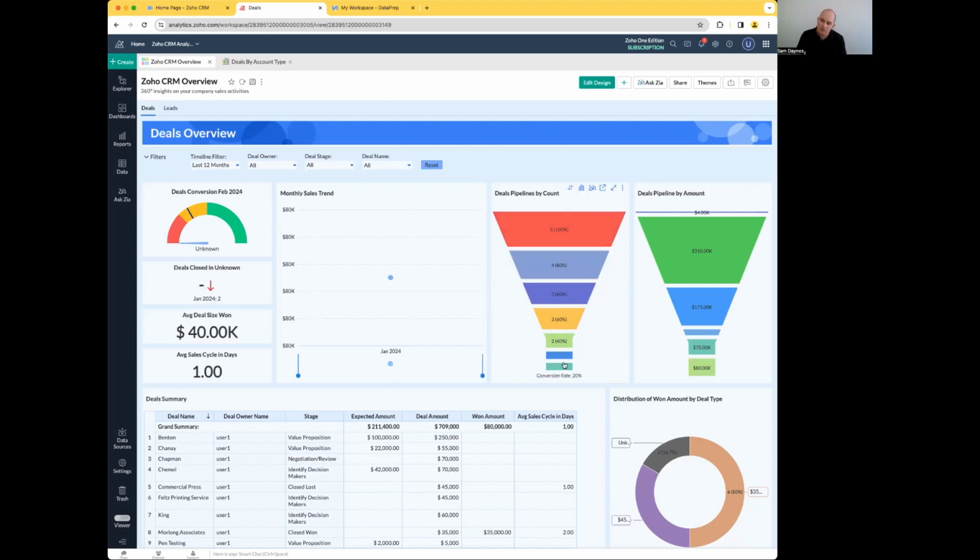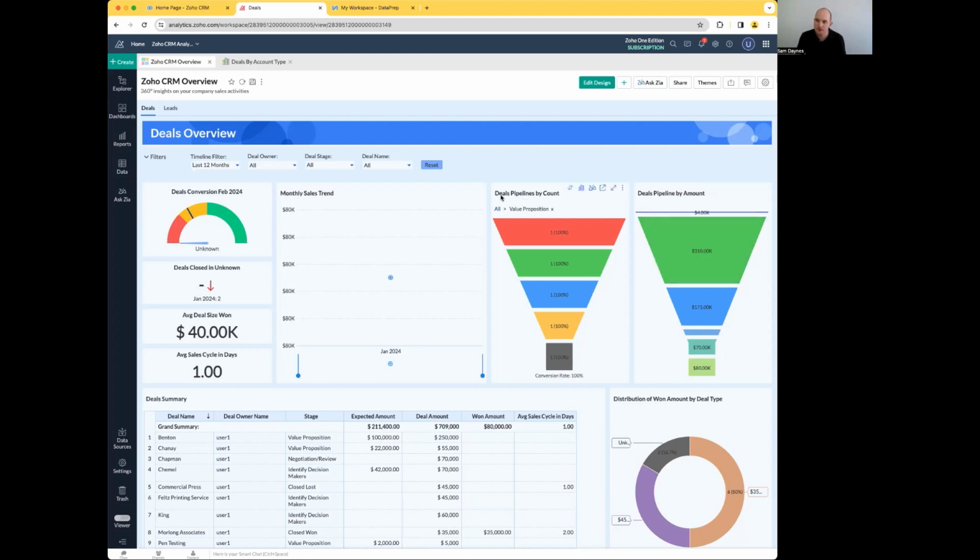I can click on one of these components in this pipeline chart here. I can see there are 5 records making up this top part of the funnel. But what if I wanted to look at this by further breakdown? I don't need to create a new report. I can click on it and choose drill down by. I choose drill down by, and then let's have a look at that 5 records by account type. And now I'm in real time manipulating that data on that particular report widget to show me something in the context of what I want to see.